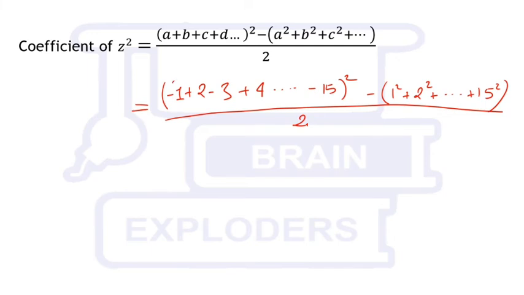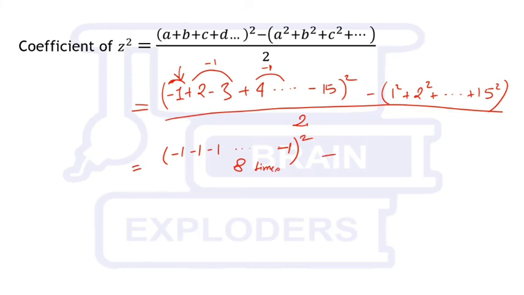If we leave this first one, then 2 minus 3 is equal to minus 1. Similarly, 4 minus 5 will be equal to minus 1, then 6 minus 7 will be equal to minus 1 and so on. So we will get minus 1, minus 1, minus 1 and so on. From these 15 terms, if we leave this first minus 1, then we will have 14 terms, and half of 14 is 7. So in total there are 8 times minus 1.